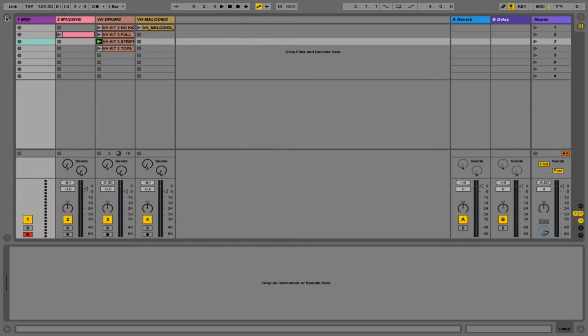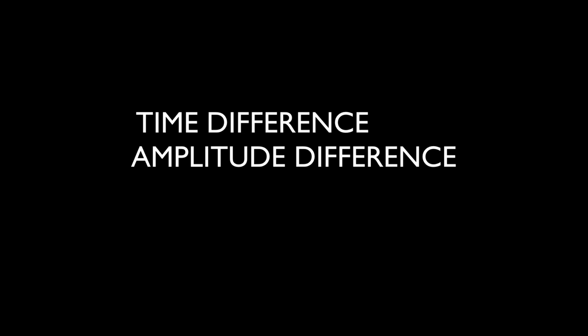So we can still send mono down dual cables left and right, but it will just be the same signal on each side. So it becomes stereo when there's a difference between the left and the right, and that can be a difference in either time, amplitude, or frequency content.